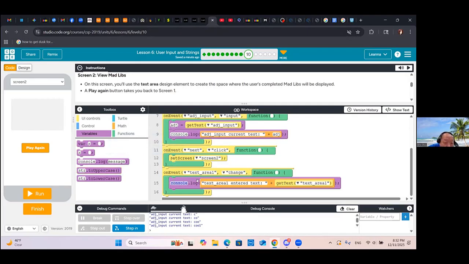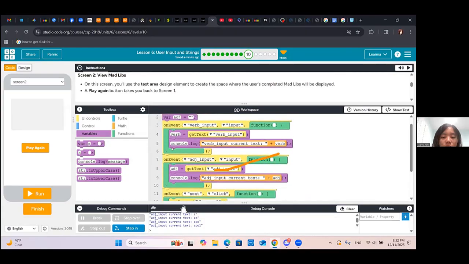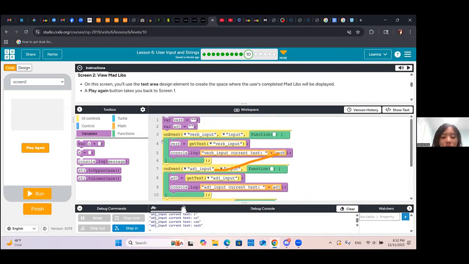So what is your purpose for this text area? What do you want to do? Like I enter text, but I leave a blank for the verb and adjective.